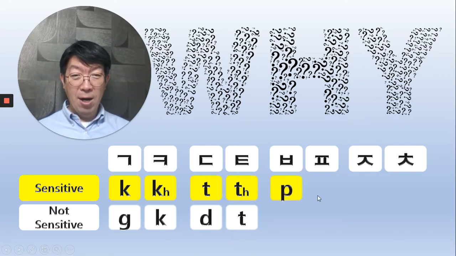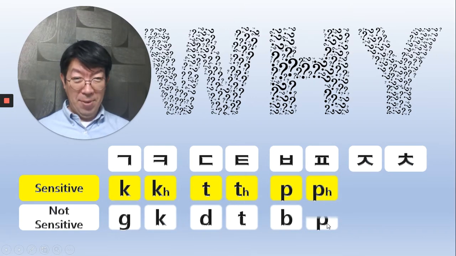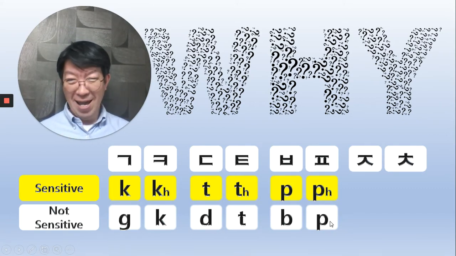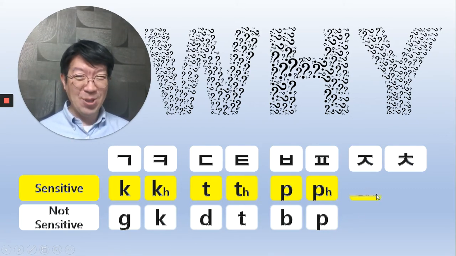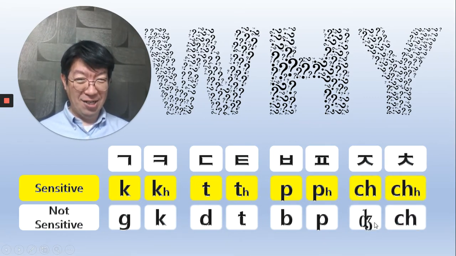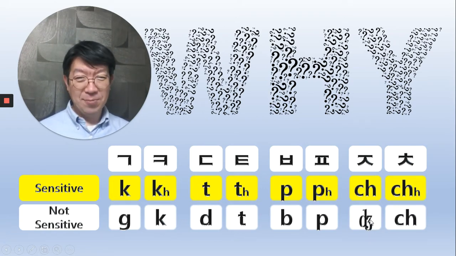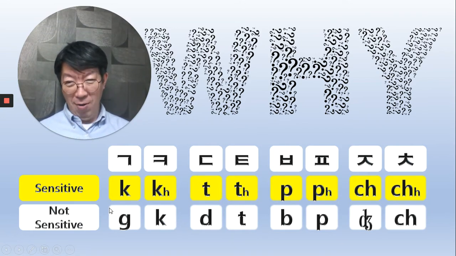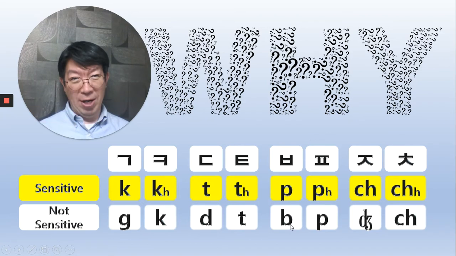How about this one? Pa and pa. So what do you think? This is a pa. Okay, so sorry. Again, ba, pa, ba, pa. But actually, it sounds like b and p. And this one is also a cha and cha. Actually, this is a phonetic sign of g. Okay. So anyway, I will use the yellow part. But maybe you better use the white part. It must be easier to memorize. Okay?